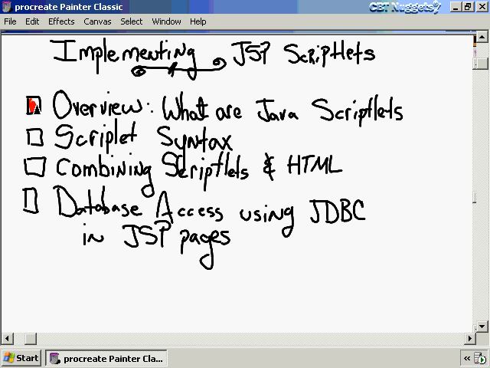So we'll define what a scriptlet is and go over the syntax on how to use scriptlets, as well as how to create more dynamic HTML generation JSP pages by combining scriptlets with HTML. And then finally, I'm going to do a nice example on how to implement database access, using JDBC in your JSP pages using what are called scriptlets.